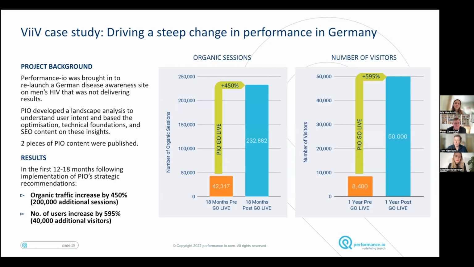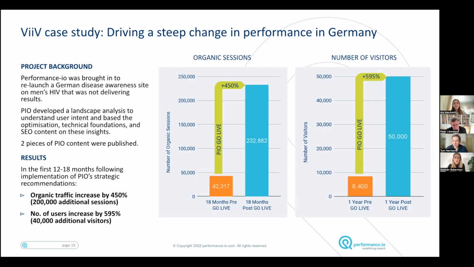So as Siobhan said, we did the landscape analysis into what competitors there were for target keywords, what content they were producing, what content was ranking well, and looked at the technical foundations of the site to make sure that there was nothing that Google would see as, oh, this site isn't put well together, or can't index the site properly, so it wouldn't rank well. And obviously we looked at those content gaps, what people were searching for, to put a couple of pieces of content together that were then launched on that site. It takes a little bit of time, because Google has to trawl the new content and index it, so there's a bit of a delay, but this is getting shorter and shorter as the software is getting better and better.